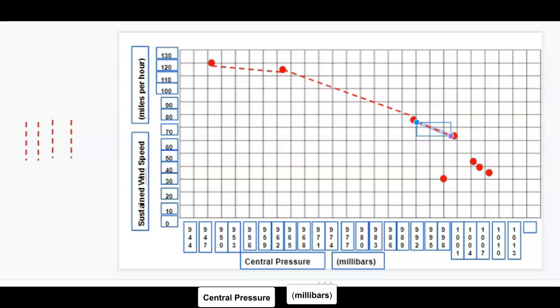This other line, our last data point at a wind speed of 30 and a pressure of 998, that happened when our hurricane had moved over land and was decreasing to a depression. So I'm going to have that data point on there, but I'm not going to include it in my line. And these last couple lines I'm just going to represent with one, because that's really all I can do. Okay.